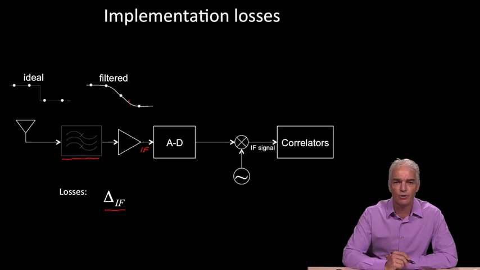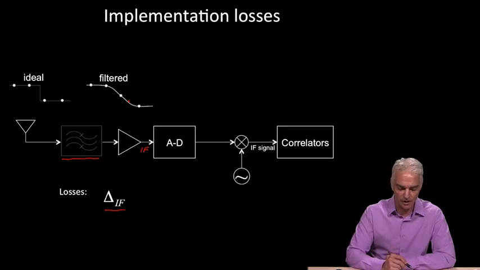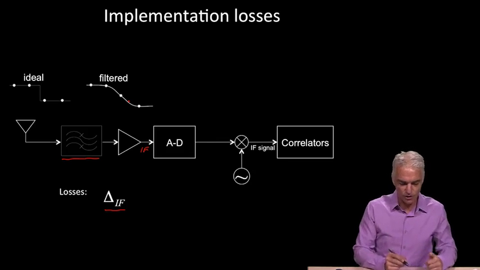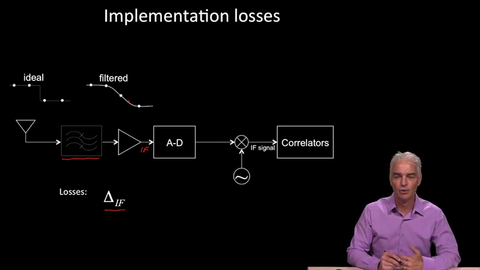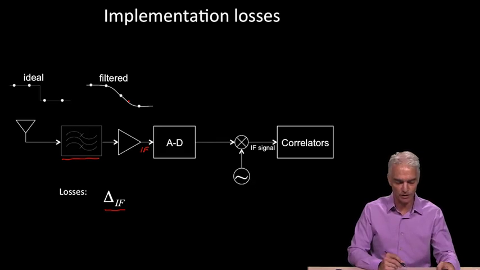In this course, we don't have time to go into great detail in that. If you want to dig in more detail, it's in the AGPS book. But what we'll do in today's video is just show you some examples of specific values that delta IF takes in typical receiver architecture. So that's the first loss that we get from the filtered noise, and that already gets us towards reality, away from the ideal coherent gain that we just looked at in the previous video.